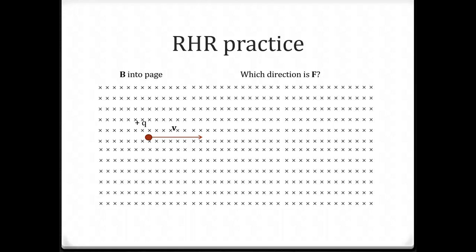So let's do some quick practice. Here we have a charged particle moving across this magnetic field, and I want to know what direction is the force. Take a second and do that for yourself. I would guess the force is upward on the page at this point. If we had a negatively charged particle doing the same thing, the force would be in the opposite direction, downward. What about a positively charged particle moving this way? I get a force that's downward. What about a negatively charged particle moving up? If I do my right-hand rule, I get a force that's moving to the right.